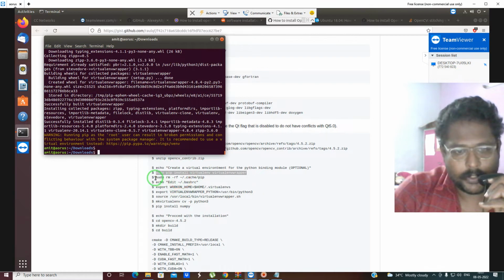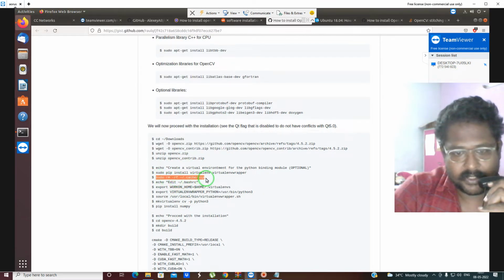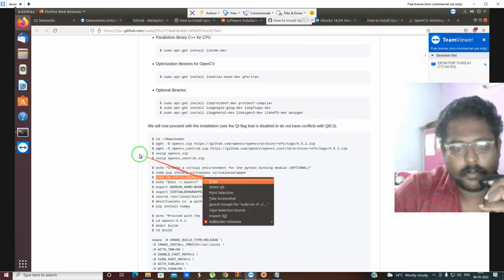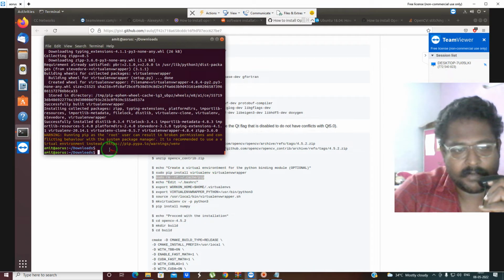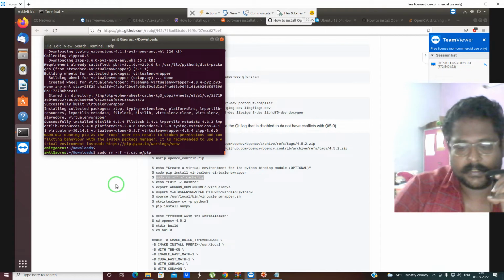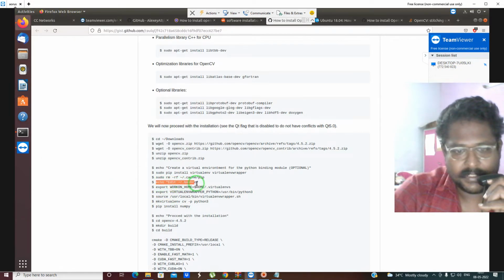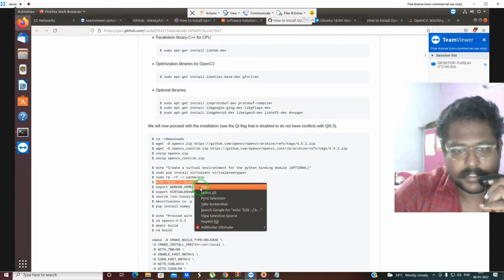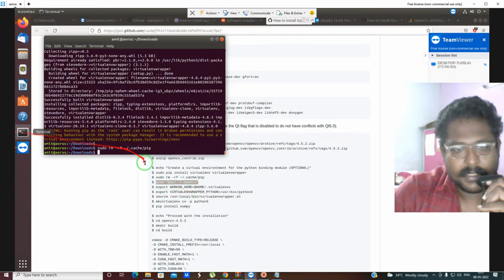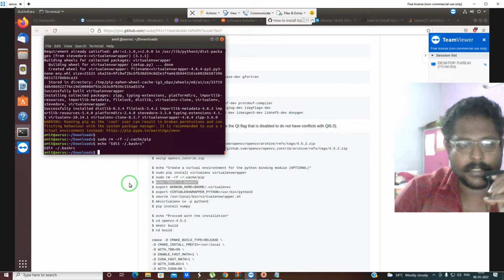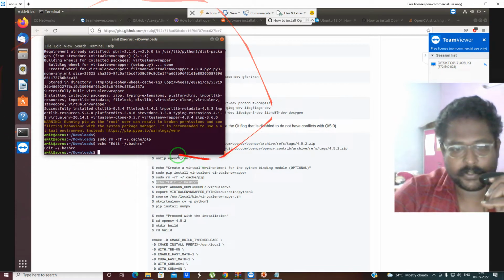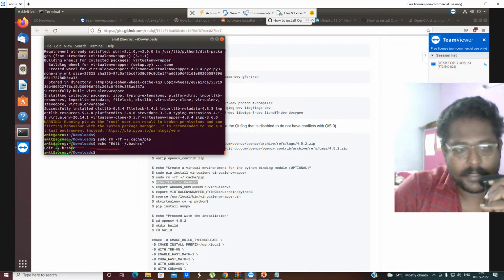Okay, now what you have to do is run this in order to clear the cache, because there will be some cache memory available there. So you just paste it, and echo edit bashrc, and you have to export all these things, the virtual environment. It would be better to echo and edit bashrc and export these virtual environments.